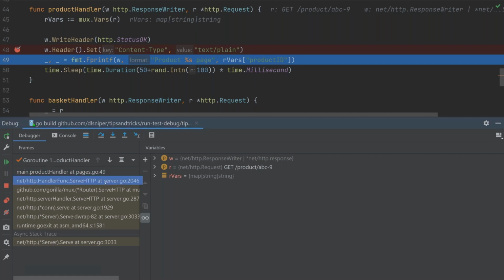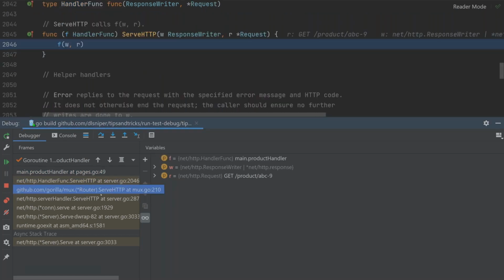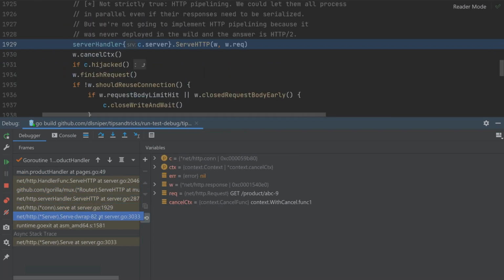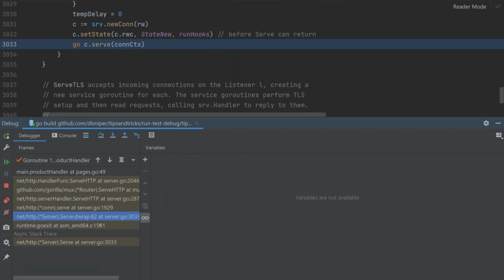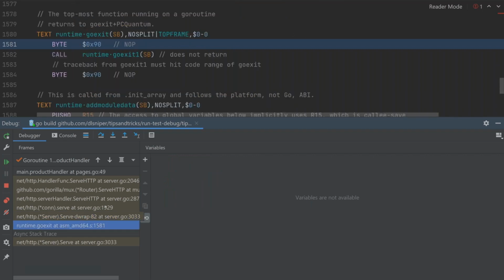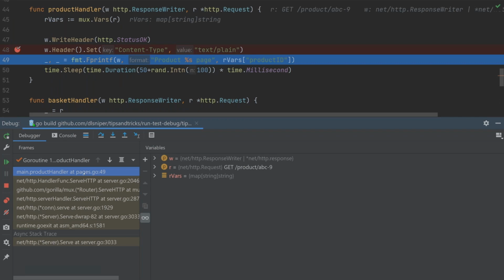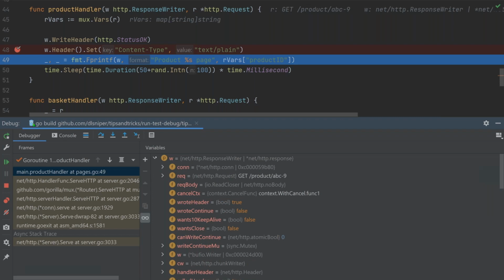Now, I can go evaluate all the stack trace as I want, all the way back to the Go runtime itself. So I can view the assembly point which triggered this, or I can go back to wherever I want. I can also expand my variables here.